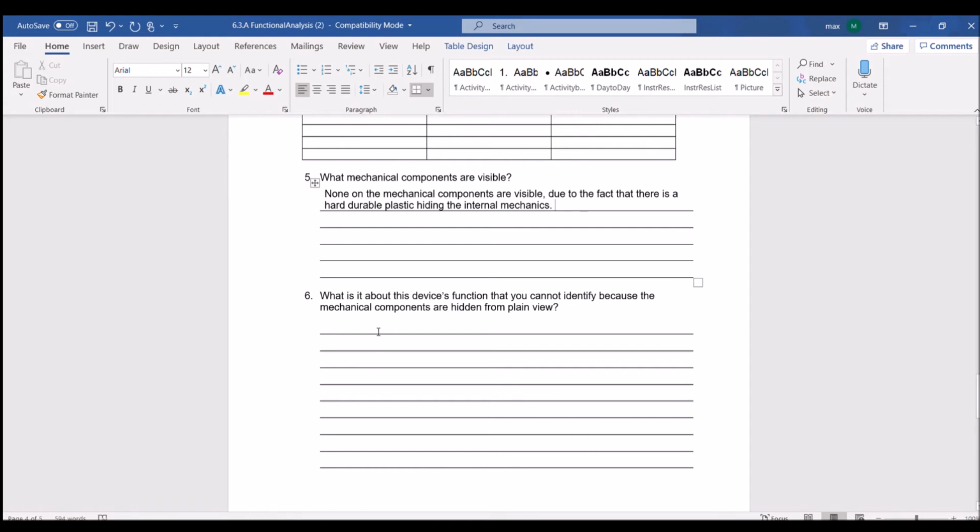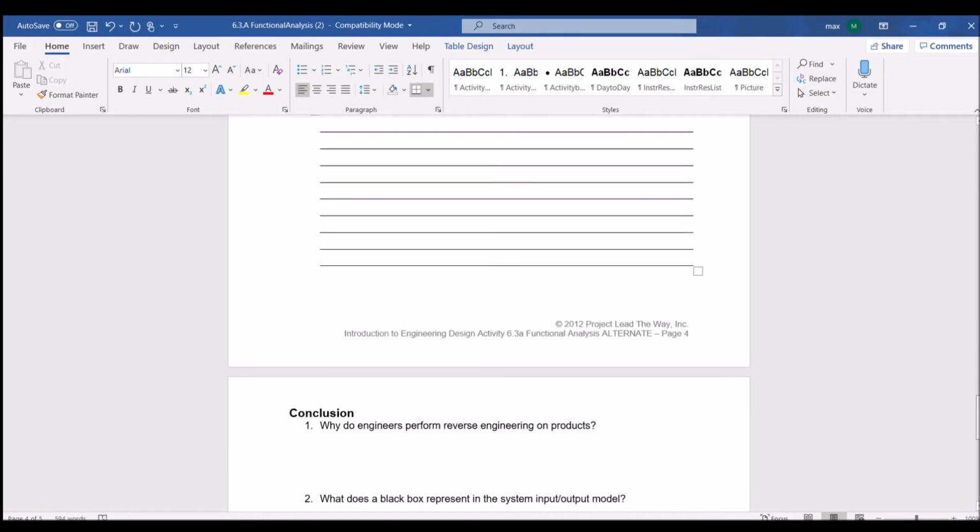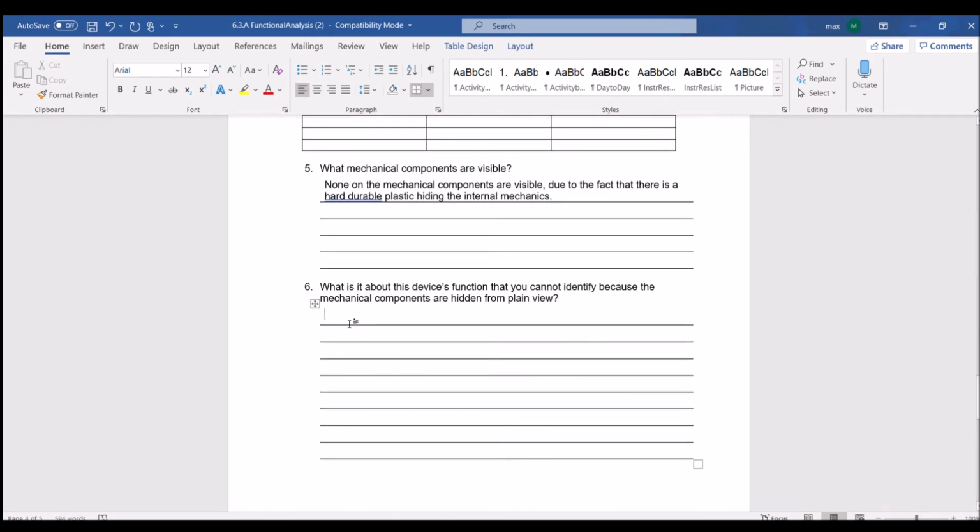All right. So even if none of the components are visible, please at least explain why. And then number 6 is, what is it about this device's function that you cannot identify because mechanical components are hidden from plain view? So that's pretty much everything for me. None of the mechanical devices are in plain view.